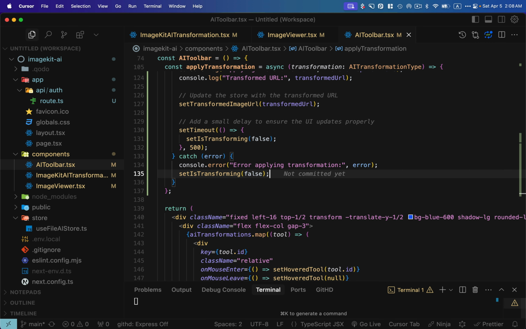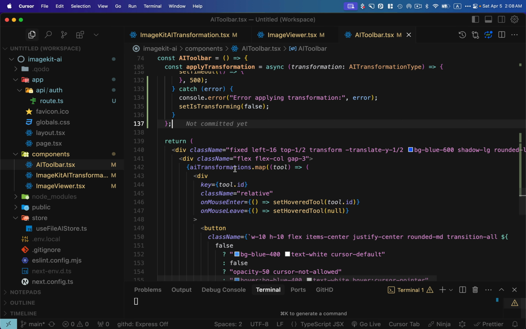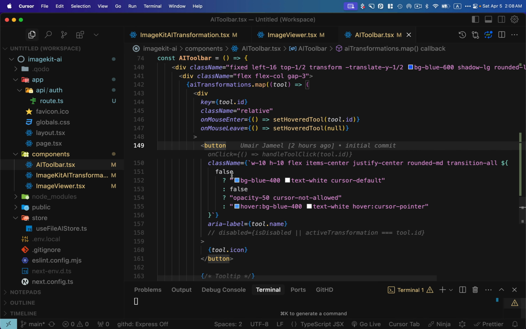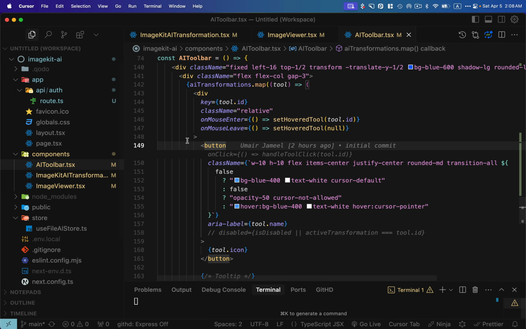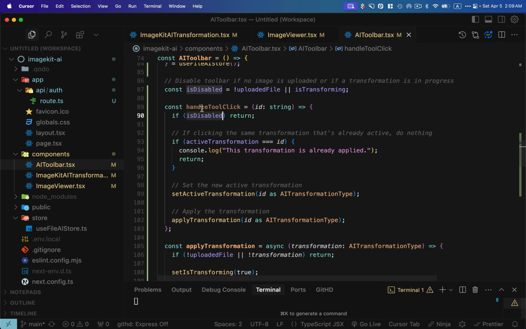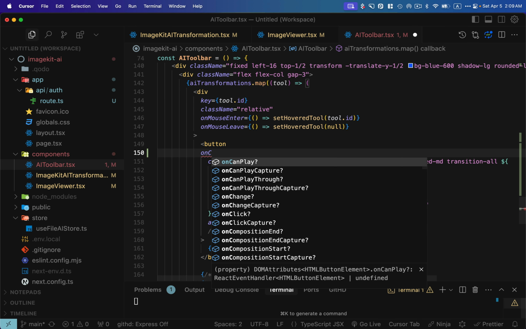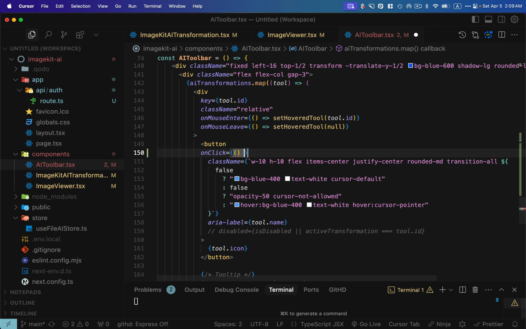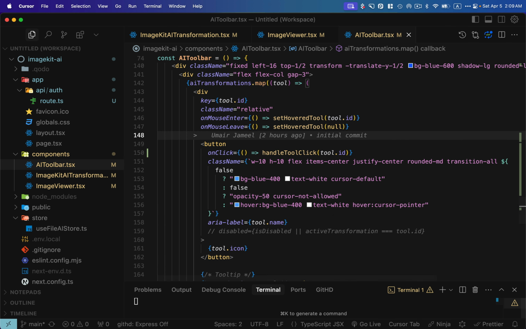Okay, this is already done, and now let's come down, and here we are already iterating through that. So this is something which we can configure, and this is the button. It contains that icon, and when we click on this button, this is where we need to call this particular function handle tool click. So let's come over here, and on click, this is where we need to write handle tool click, and then we can pass the ID to it, right?